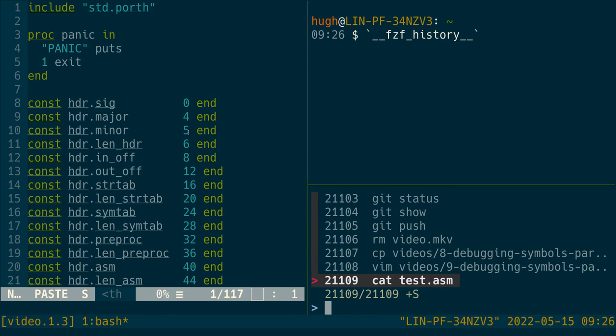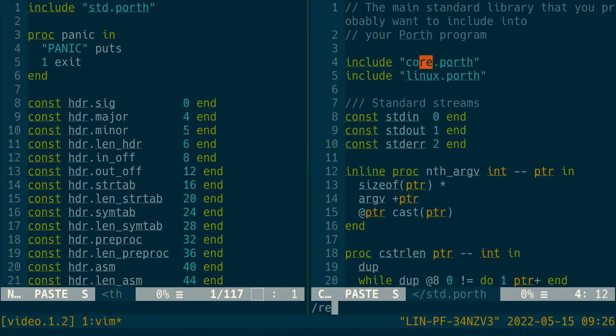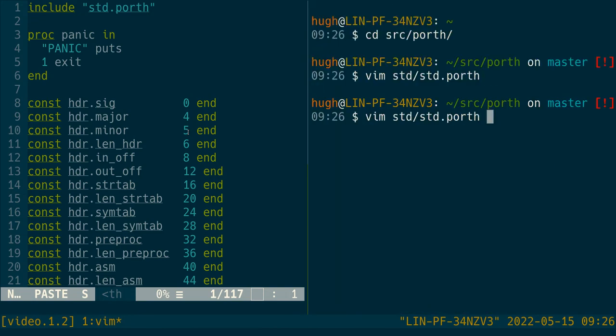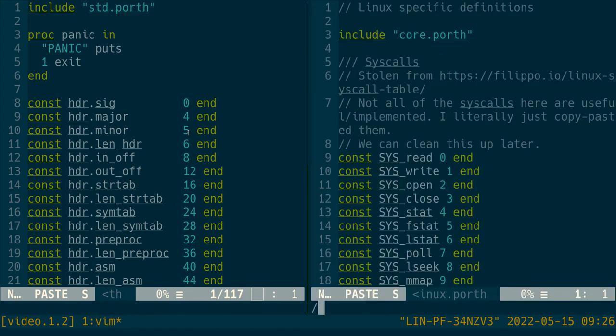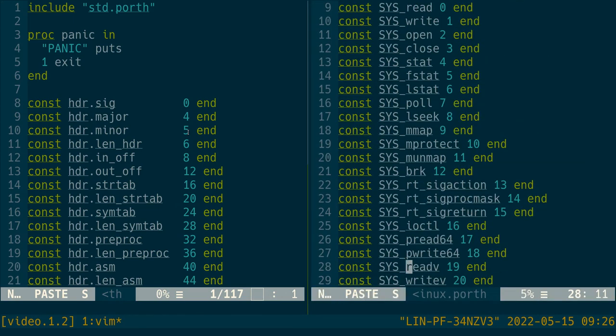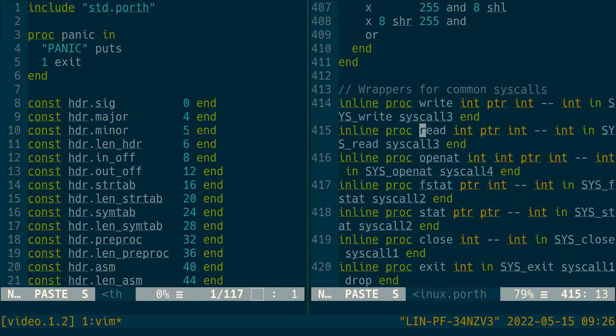So if we look at the Porth standard library, no, it's in a different place now, Linux. So we have a read, so this read here.